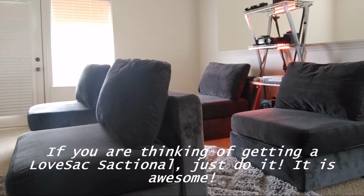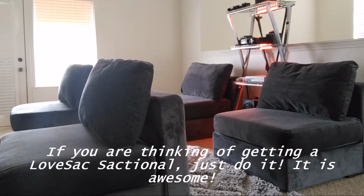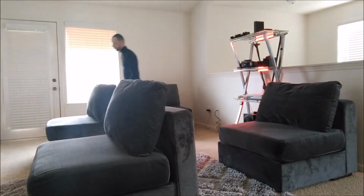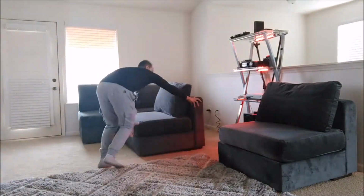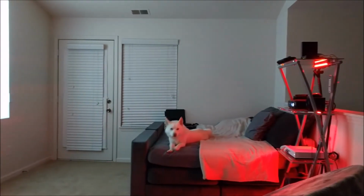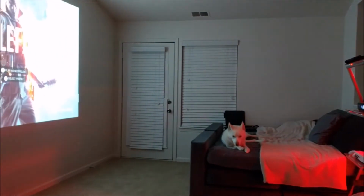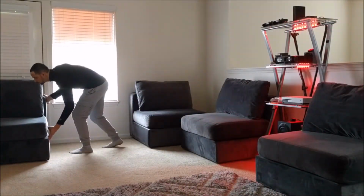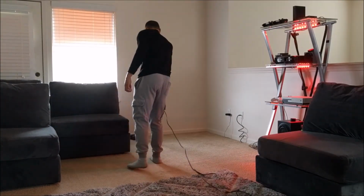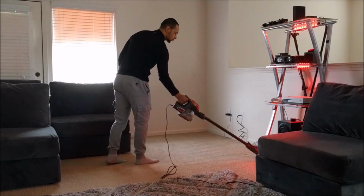The next thing I wanted to talk about is the LoveSac Sactional, which allows me to do several different configurations, such as this movie theater setup. Because the pieces are easy to move around, moving to the next setup is super easy. As you can see, we can place all the pieces together and put a mattress on top, and now we have a place to sleep and relax. The great thing about the LoveSac Sactional is that the pieces are easy to move around. This makes cleaning and vacuuming an easy task.